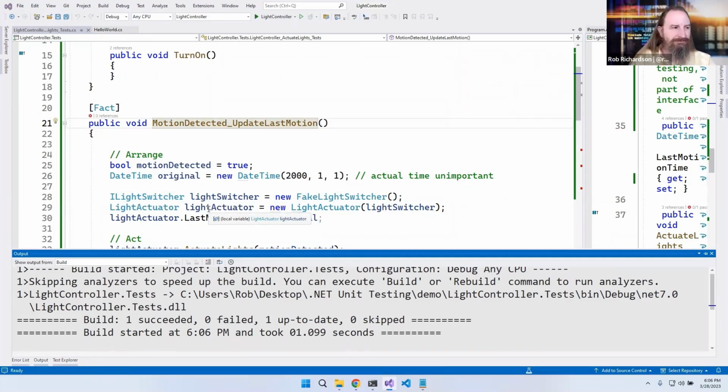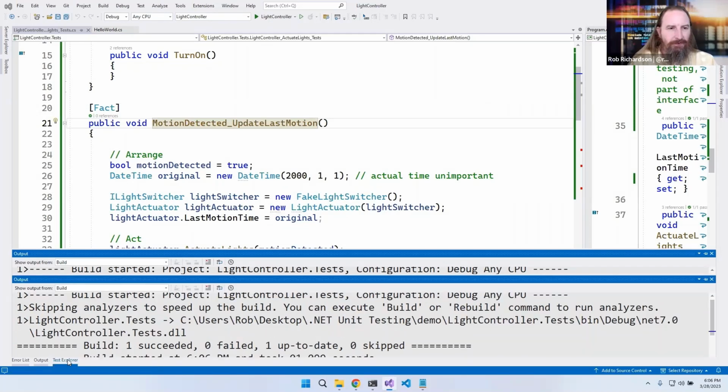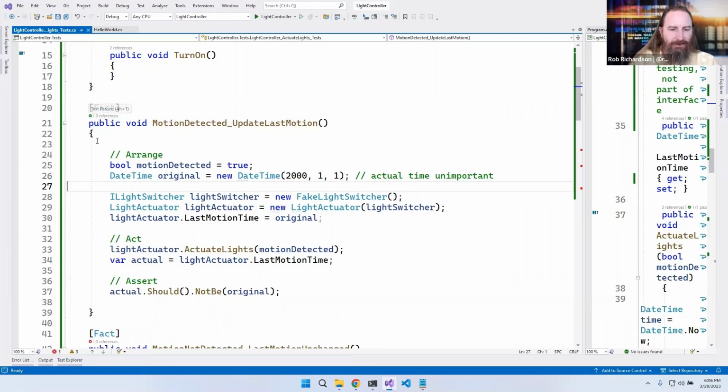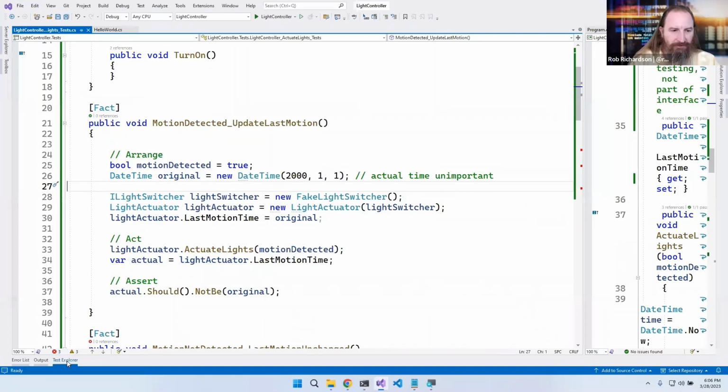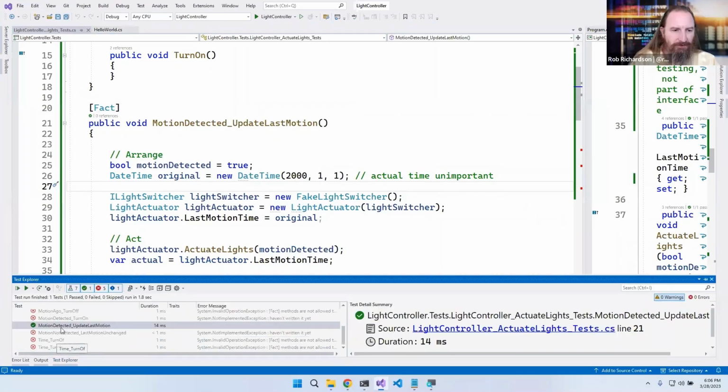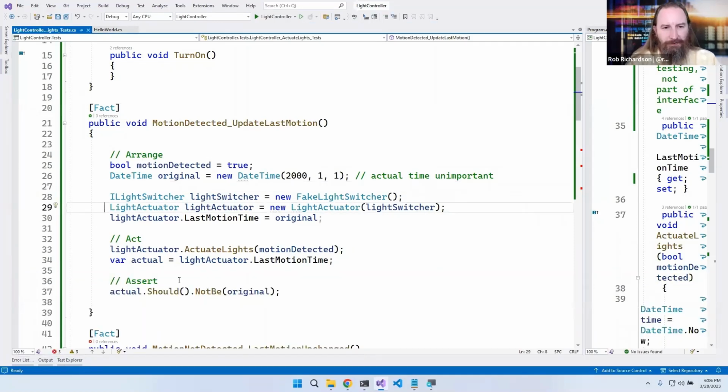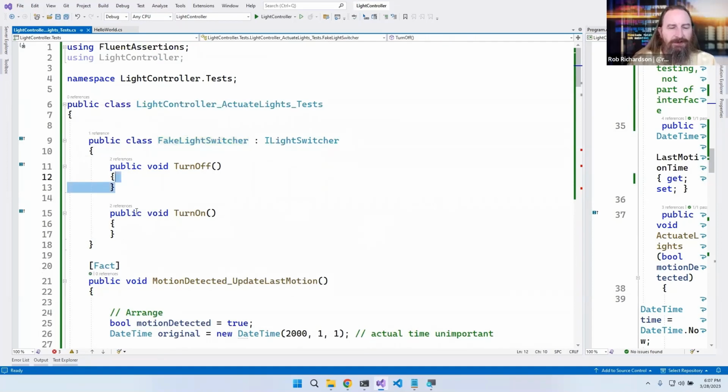Or I'll go debug it again. One succeeded. Test Explorer. Oh, we've got it green. Excellent. That icon is so tiny. I'm not really thrilled at that, but hey, it's green. Nice. The Test Explorer is actually really helpful, but because so many of our other tests are red because they're not implemented, that might be a little bit less helpful. Cool. Now we've got this fake light switcher thing, which is interesting, but we had to implement it and we really didn't care.